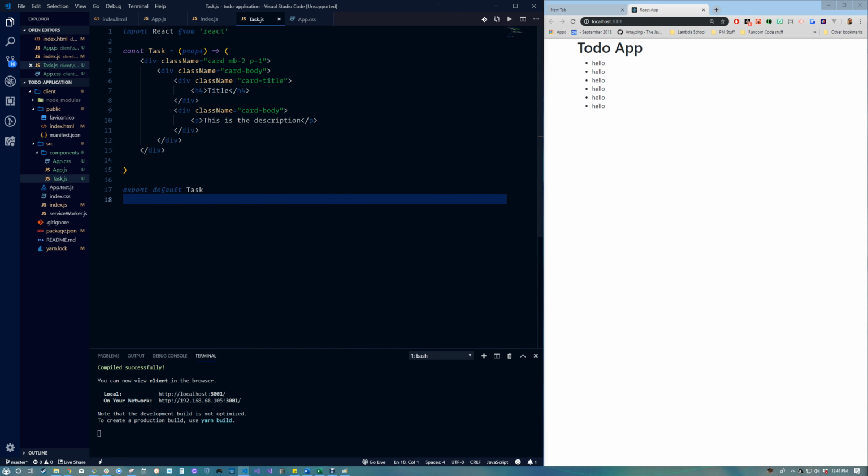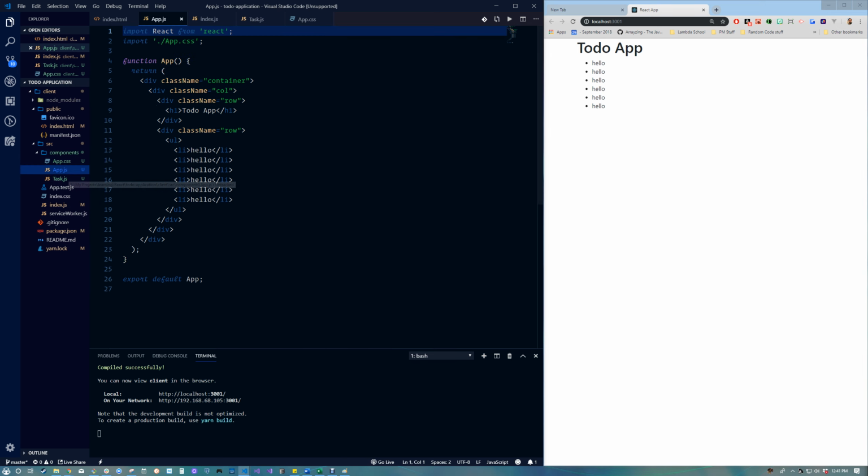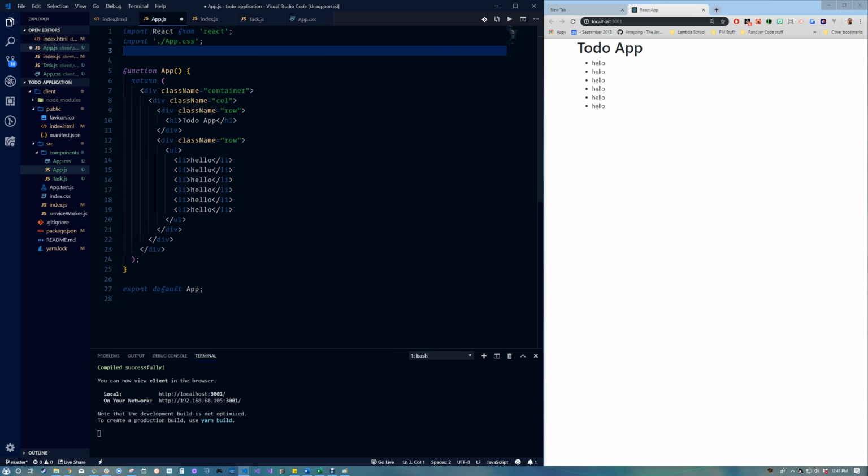Okay, and that's why we pass a lot of props, so that we can make this reusable in case we want to grab this piece of data and use it again, which I will show you in a little bit just how we can make something reusable. So we have our task, and then I'll actually just put this in here so that you can see what it looks like.